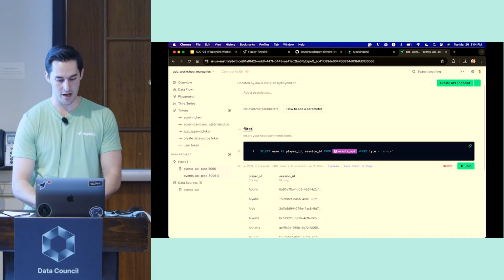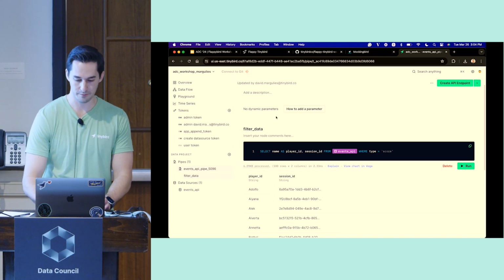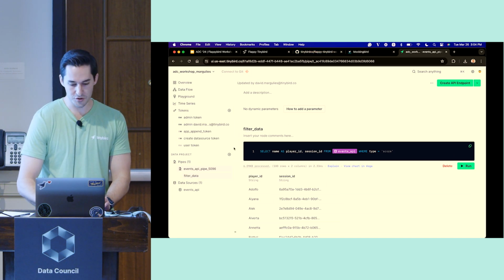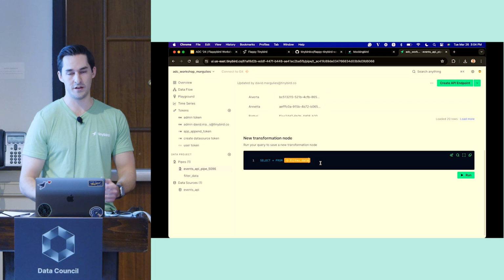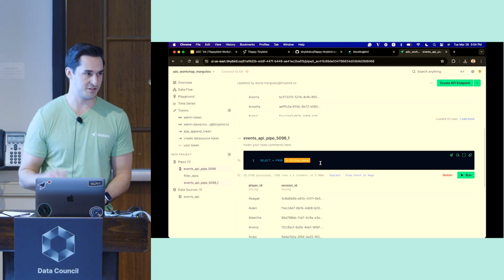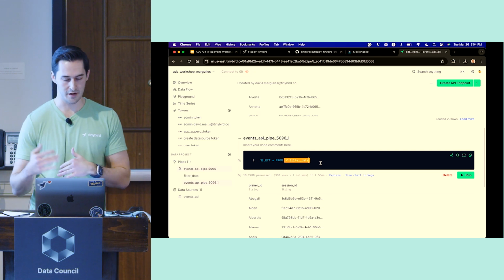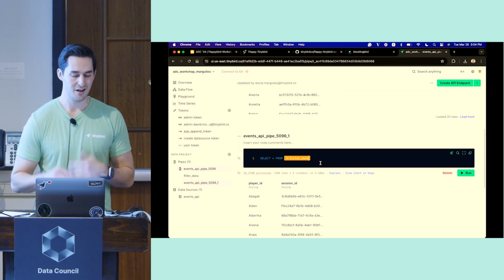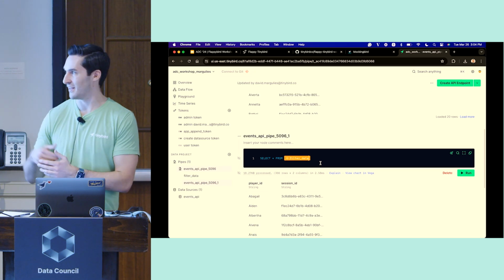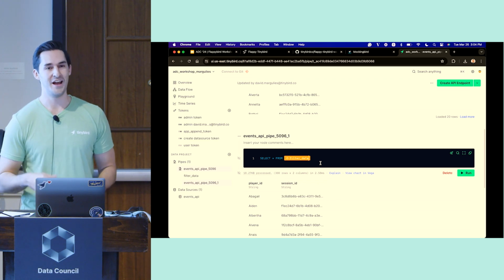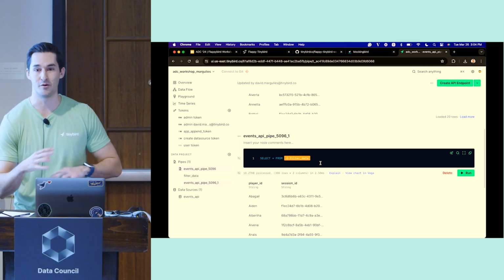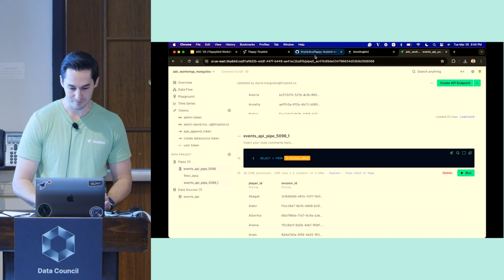And then I'm going to rename this node to filter data. When I scroll down, you can see that there's a new node that's selecting from that previous node. So this is that kind of notebook user experience where you can, again, break out your queries incrementally. And there's no magic here, honestly. This will still run as one big query. It's just an easier way to logically break down your queries.